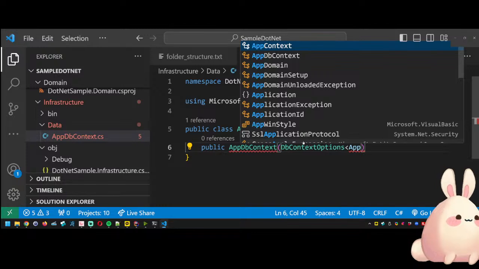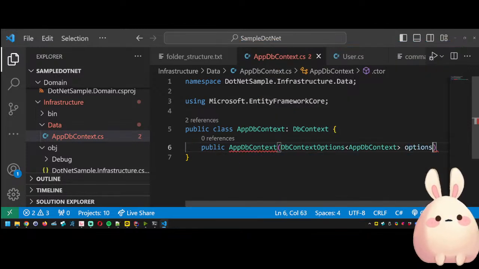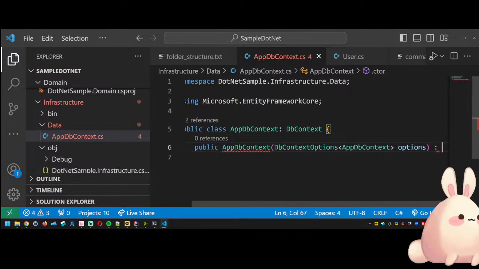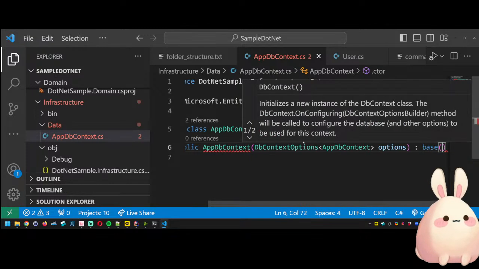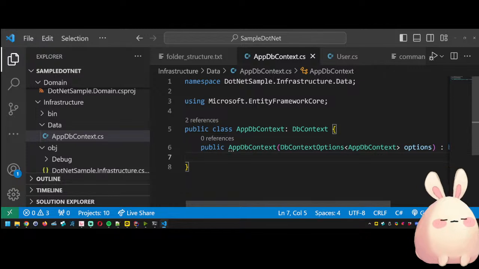I don't have any specific AppDbContext options here. I just don't have any options. It depends upon what options you might need for your database to connect, but I don't have any at the moment.